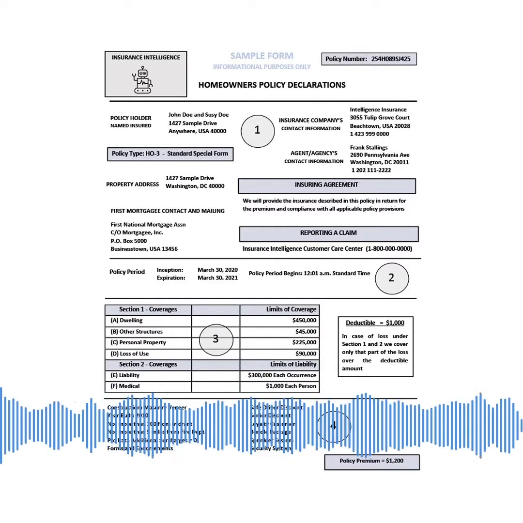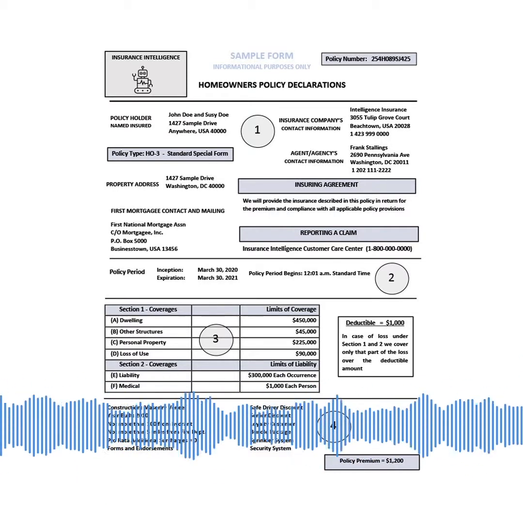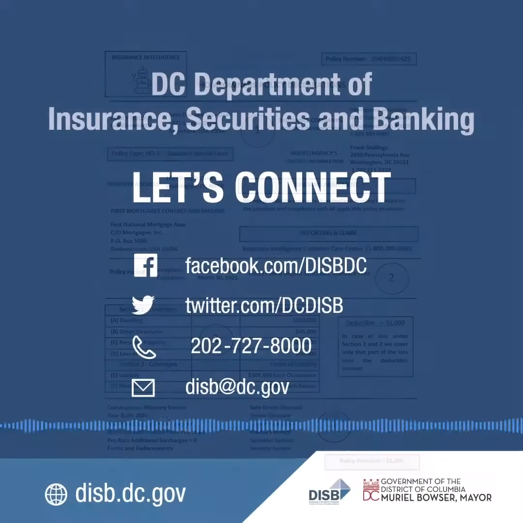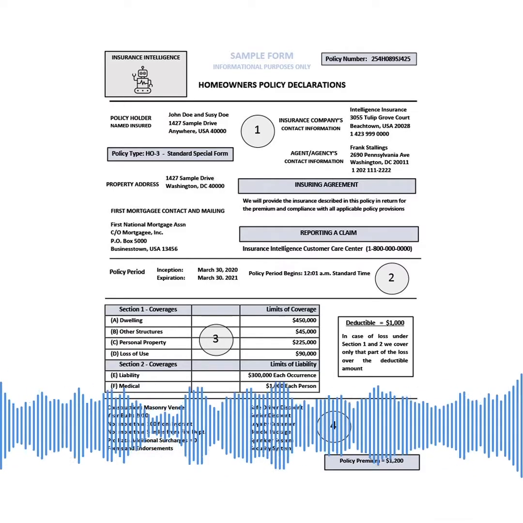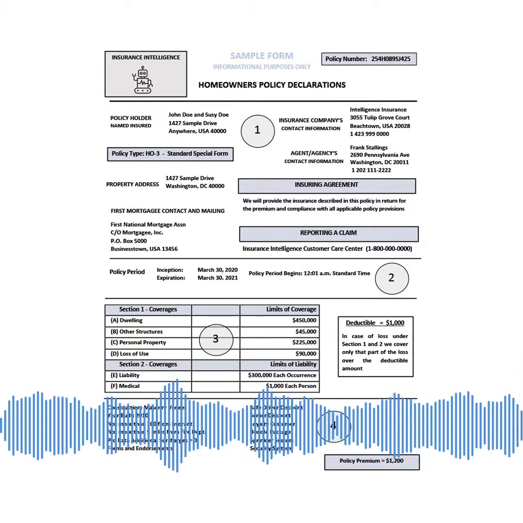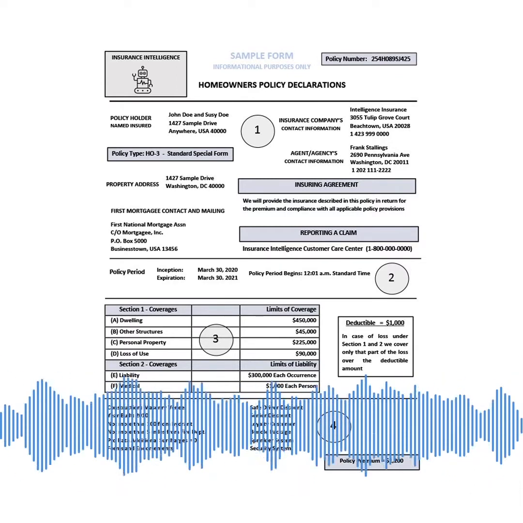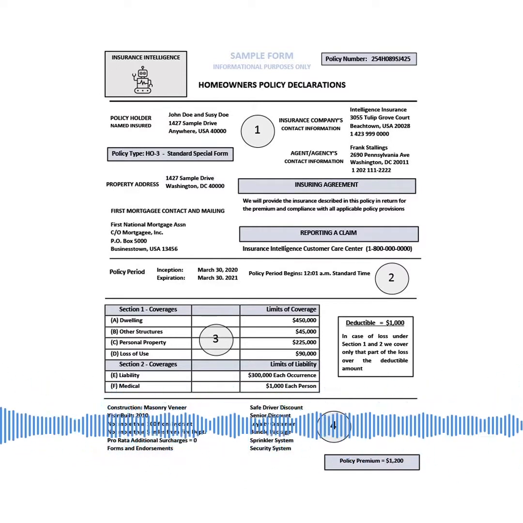Part 1 will contain information on the insurer. If you work with an agent, their contact information will appear here or could appear at the bottom of your deck page. Next, you may find the insurer's insuring agreement. This states the obligation of the insurer in return for the premium payment and compliance with all applicable policy provisions. Finally, you may find a contact number for a claim representative. You might also learn about how to file a claim, or the types of documents and the time frame involved in filing a claim after a loss or incident has occurred.